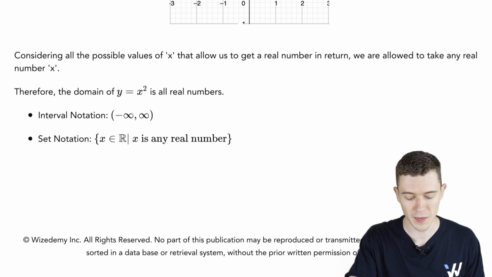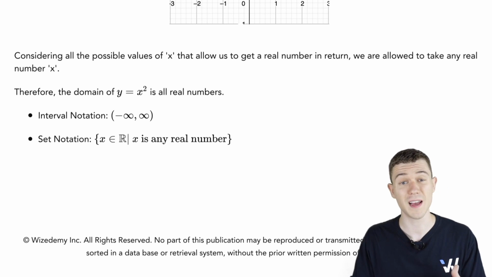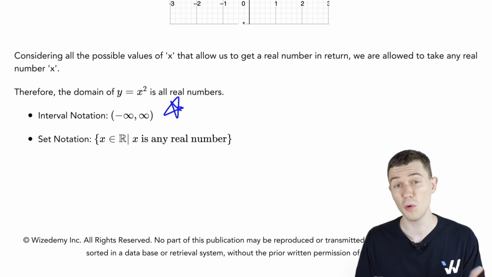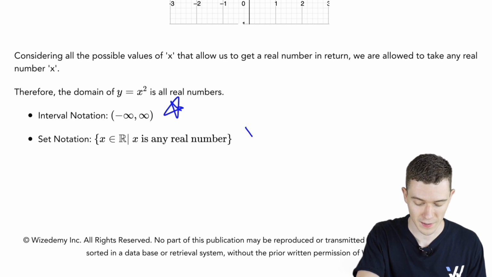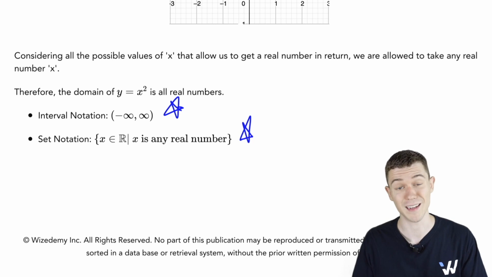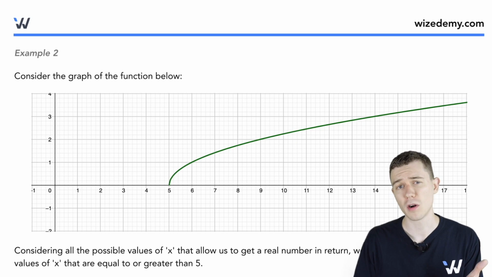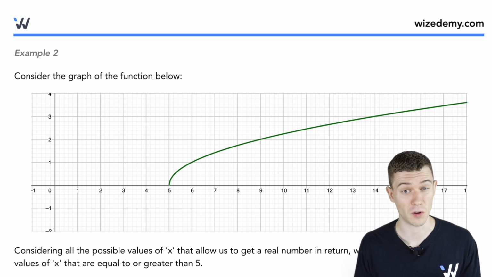So since the domain is all real numbers, you could write that in interval notation, minus infinity to infinity, or you could use set notation, x in the reals, given that x is any real. Pretty nice. Certainly we'll come across functions whose domain is not all the real numbers.